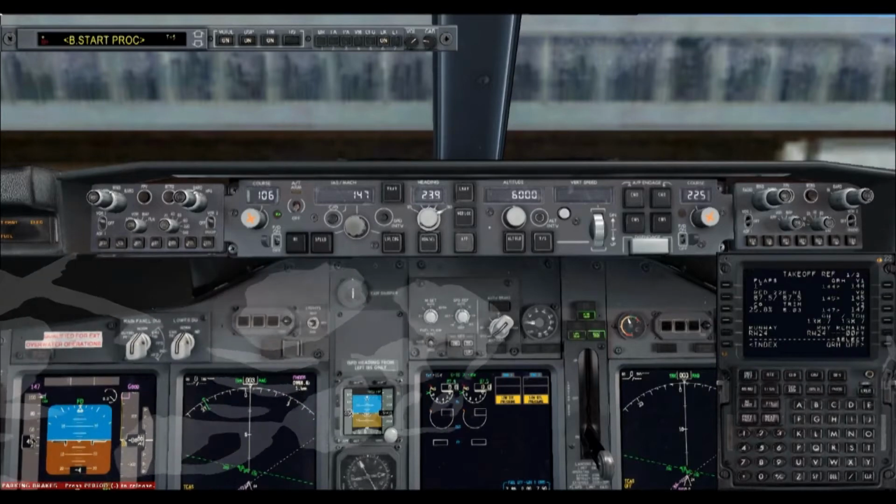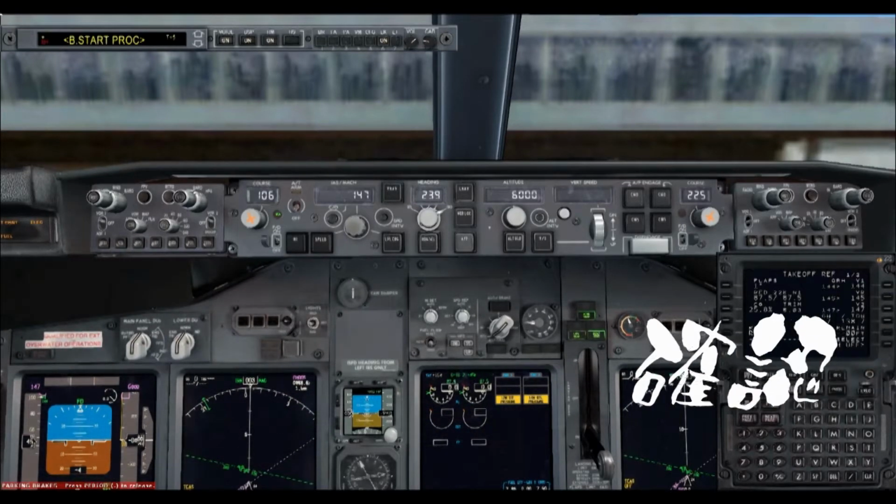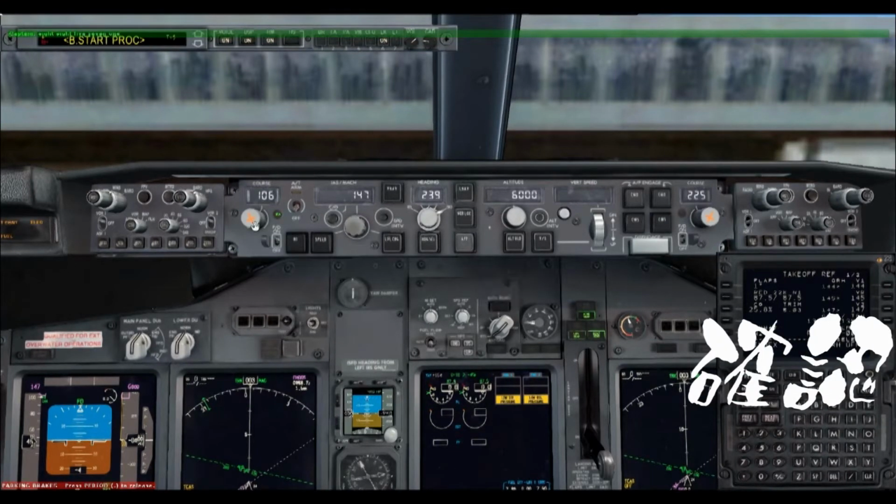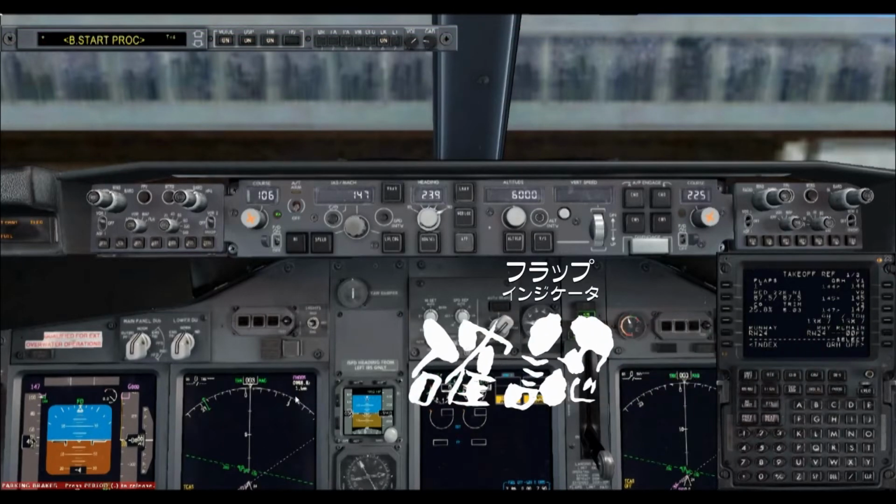Okay, so while he was doing all that, I actually set up all the MCP, all the autopilot stuff right here. I've set up my course as 106, his course is 225. That's tracking your VORs and making sure that everything is on track once we get into the air. Lots of double checks right now on this flight.